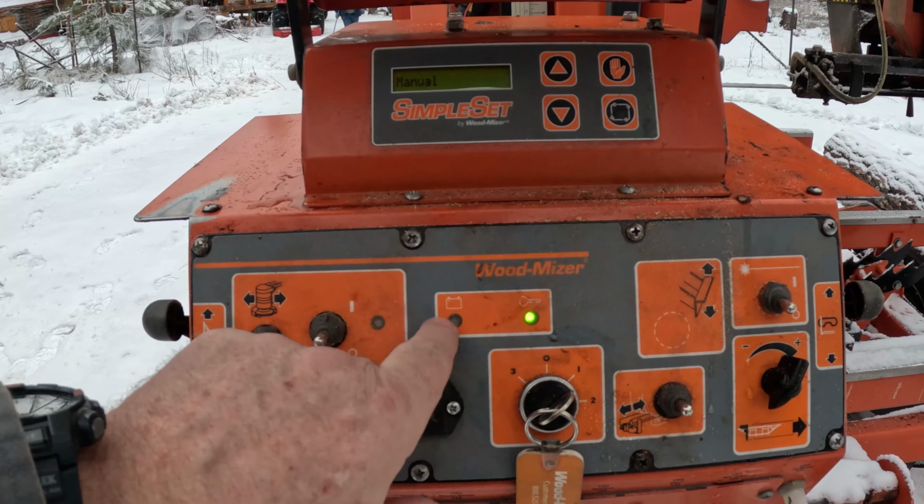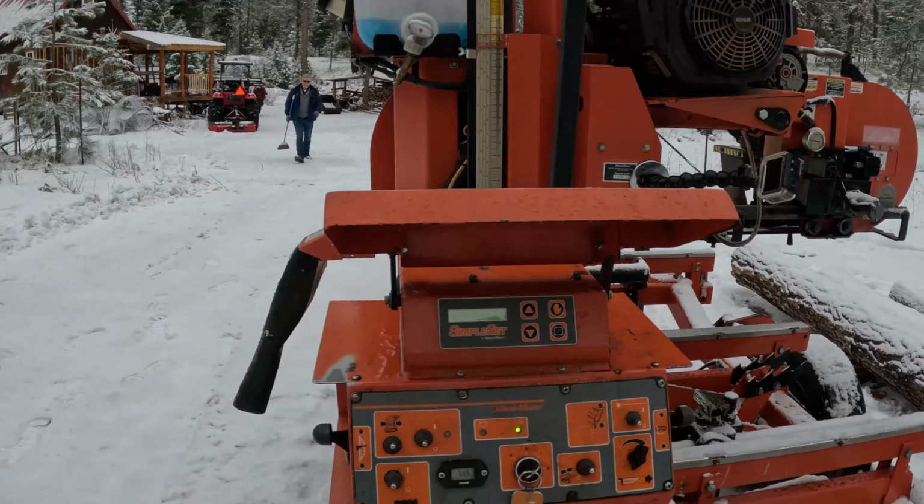Now that the snow's quit, maybe, if I can keep this battery charged up long enough, maybe I can get one more log in. It's green, not red. We're good there. So we'll see. All right, I'm not gonna BS. I'm not gonna mess around.